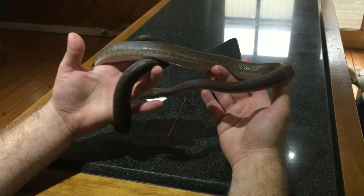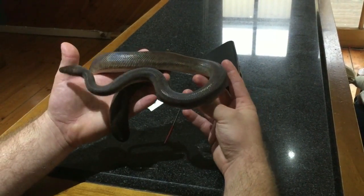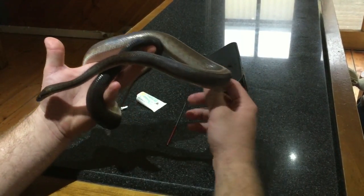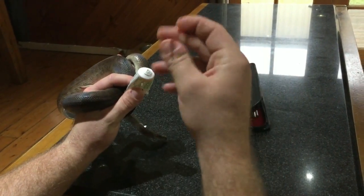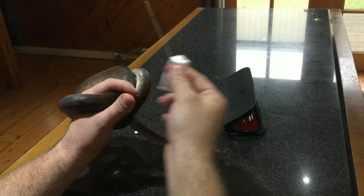Here we have the female children's python. We're going to probe her to compare her to the male. Again, we have a look at the snake and assess the appropriate sized probe, which I've also already previously selected. Again, we're going to put this in our Vaseline to lubricate it.